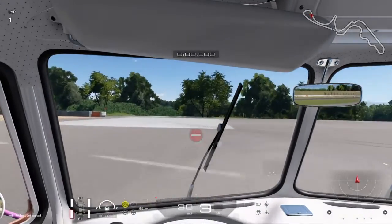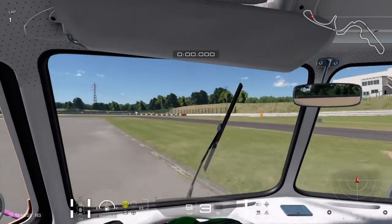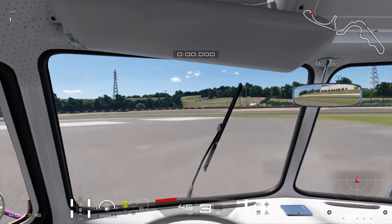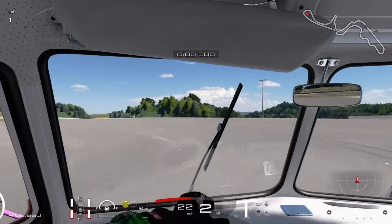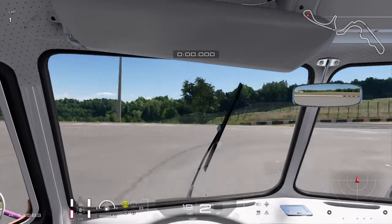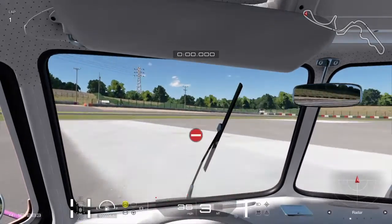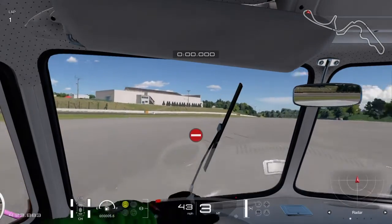It could be looser though. I don't want to go down the route of maxing out the rear camber because that's a little cop out. It's not realistic. And I'm a function guy. I'm a big function guy. Come on, don't stall, don't stall.